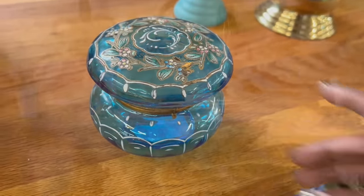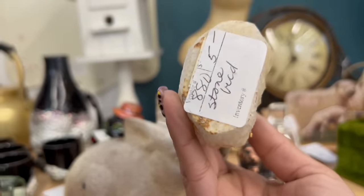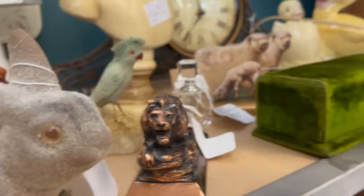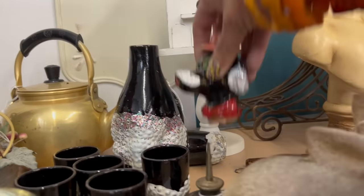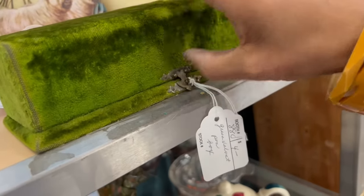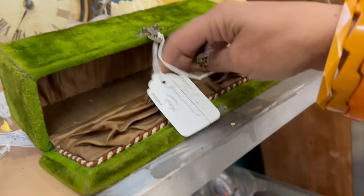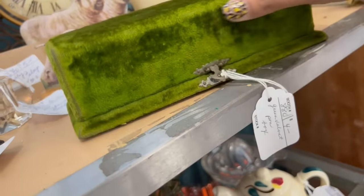I think I'm going to go ahead and pick that up. Look at this funny guy — stone bird, $5. That's a great buy. Oh my gosh, look at this — this is so fun, but it's damaged. Look at this box — that's what I was really looking at. Green velvet Victorian jewelry box. It's like for pens — pen box. It's really nice and it's only $4. I'm going to go ahead and grab that.